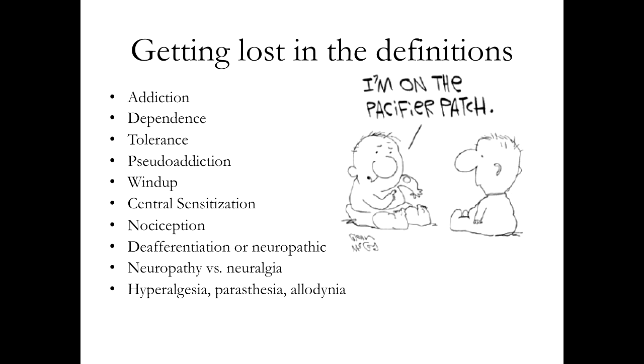Two other terms that we need to be pretty cognizant of are wind-up and central sensitization. Wind-up is something I'm pretty sure Dr. Schober discussed briefly in his lecture, but this is when the neuronal resting state actually does not completely reset. So it's easier to fire off neuronal depolarization or an excitatory potential. Why we get worried about that in the pain management world is that in acute pain, that's a good thing. Wind-up actually is protective, and it may keep you from putting your hand on a stove twice in the same 5-minute period.